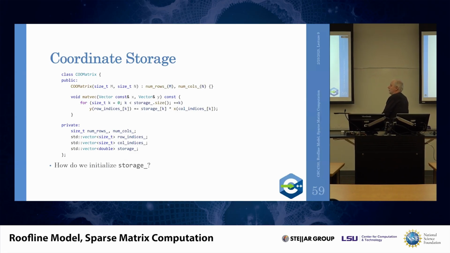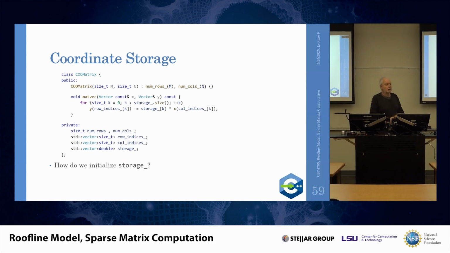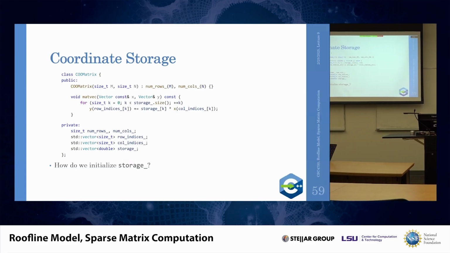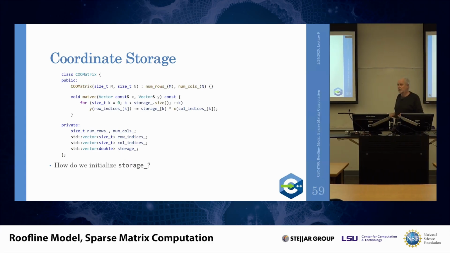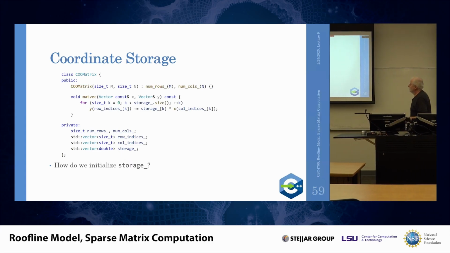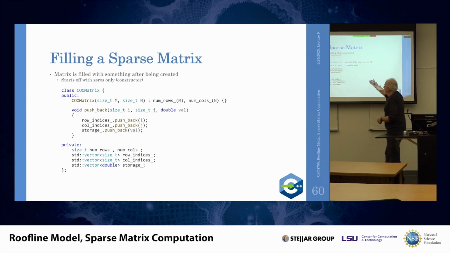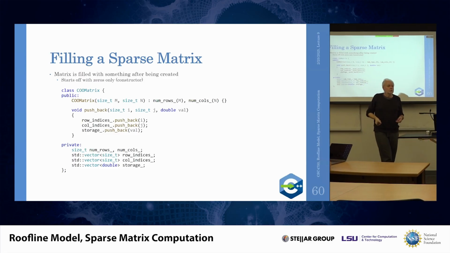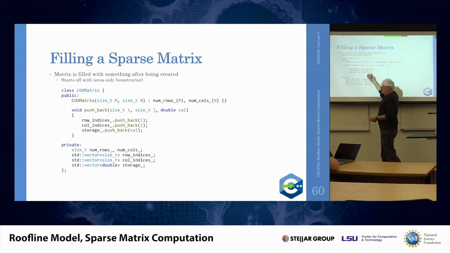The other question we have to answer is, how do we get the values into that class? We can't directly access it through x and y anymore, because this access scheme will work only if we have values stored in the matrix. We can't initialize it that way. So we have to come up with additional initialization code, which will add another function to the COO matrix, which I just called pushback.